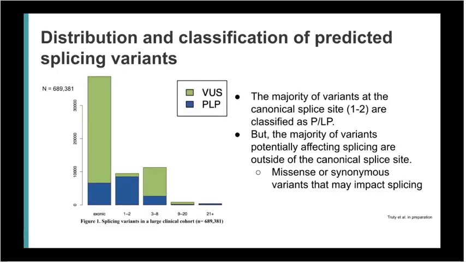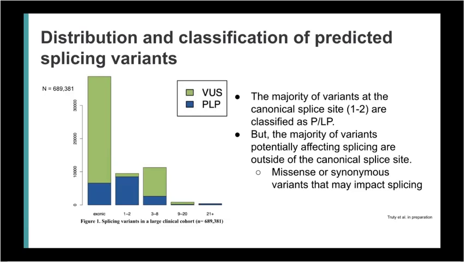So here, this is based on an analysis of 689,000 patient samples that were processed at Invitae who underwent genetic testing for a range of hereditary disorders across lots of clinical areas. And what we see is actually most of the predicted splicing variants are within the exonic sequence. And that's at least in part due to an ascertainment bias, in that most of these patients were assessed using a panel where the primary purpose is to sequence exonic sequence and only a little bit into the intron.